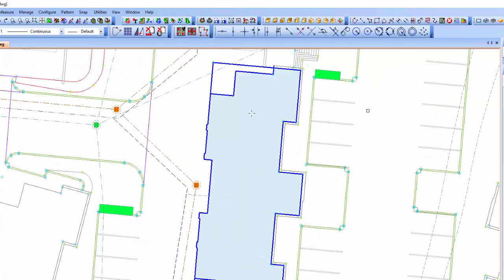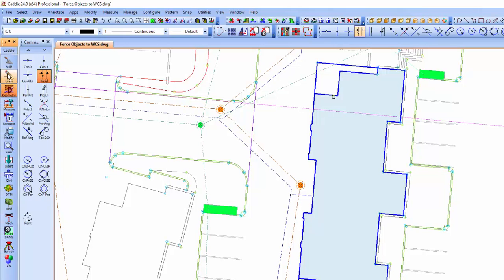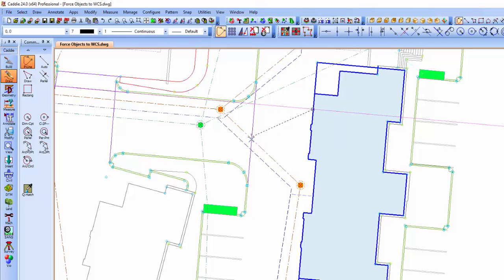Going back to our view here, we'll choose a parallel construction line, the 1800 millimeters once again, and then this time attempt our draw with the intersection cursor, and we'll see that we do in fact have the intersection noted. So it's a very quick and simple way to put all of our objects back onto the WCS to give us that 2D drawing for when that's appropriate for what we're actually wanting to draw.